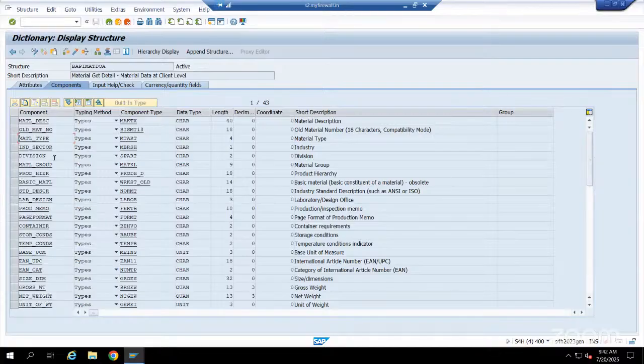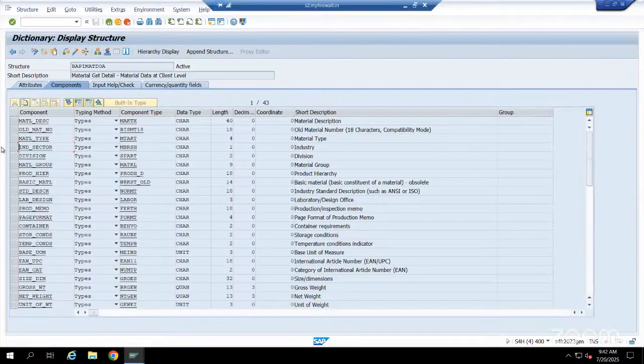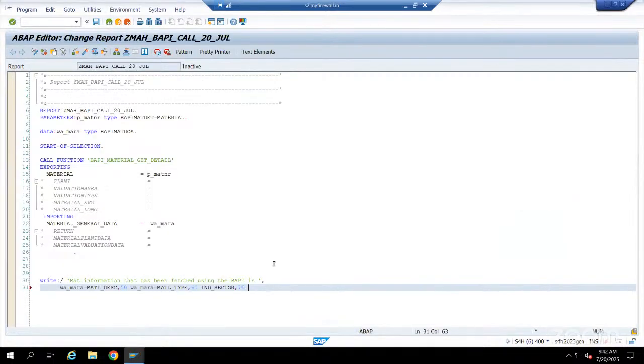Industry, IND underscore sector. Okay. Next maybe 70 position. Material group. I'll take only up to here. 70 here, work area underscore mara hyphen. Here also work area underscore mara.